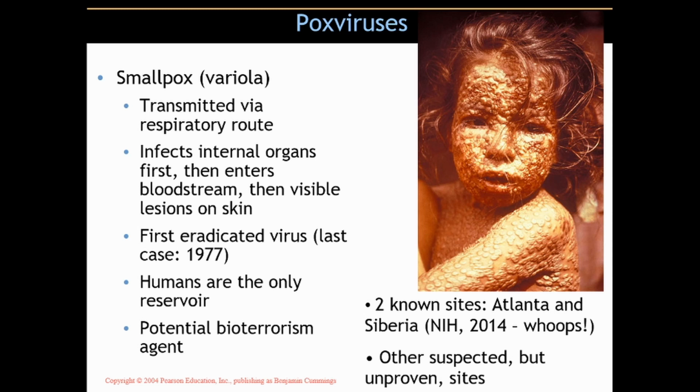I kind of imagine it being like in a movie, like they're down in a basement. You got these guys and they're all suited up and they're cleaning out all of these agents, viral and bacterial, and they come across some vials from the 1950s of smallpox viruses. They were viable smallpox viruses from the 1950s. Accidental find. We thought we had them all destroyed. We thought they were only in Atlanta at the CDC, but nope, they appeared here in the National Institutes of Health. That was a big whoops.